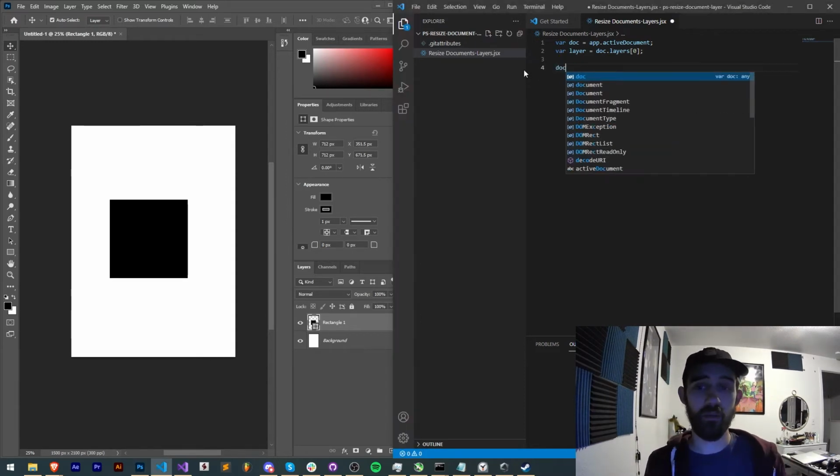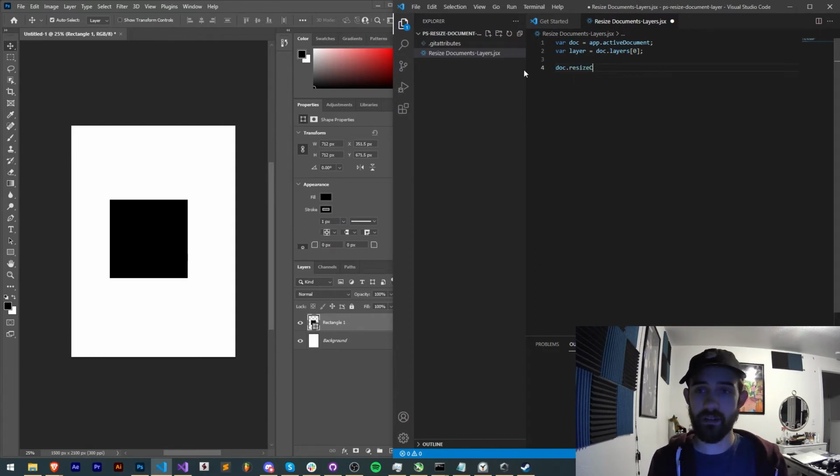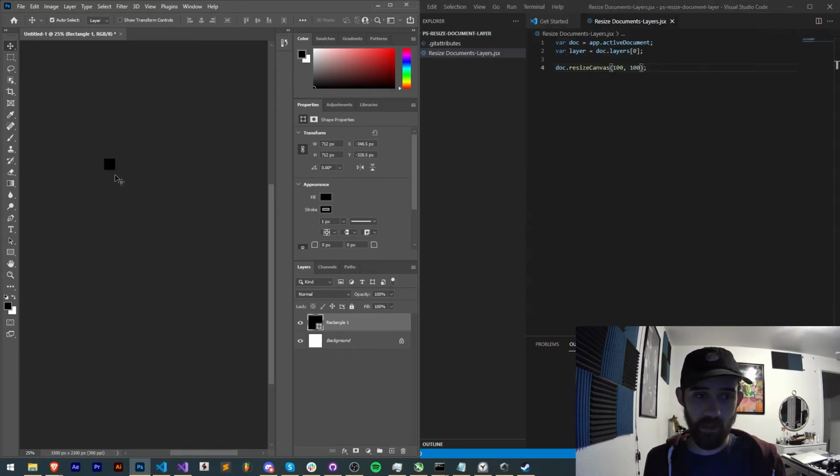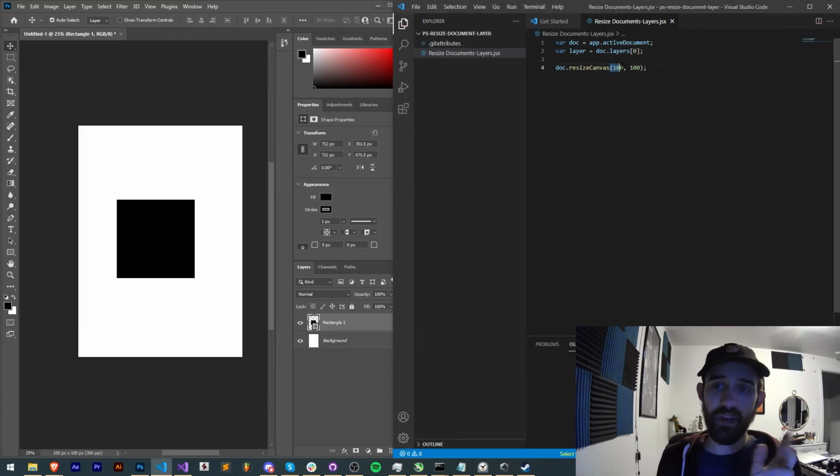What we need to say is grab a document and say resizeCanvas. Now there are three arguments. You don't have to give them all though. We need to give it the new width we're going to resize it to and the new height we're going to resize it to. You can also give it anchor information to set a new anchor point, but in this simplistic example, we're going to just use the width and the height. So if I wanted to set it to something specific, we could maybe create a 100 by 100 document. If I go ahead and run this, you can see we now have a tiny document and the black rectangle here is just covering the entire thing. So that's how we can resize our canvas.